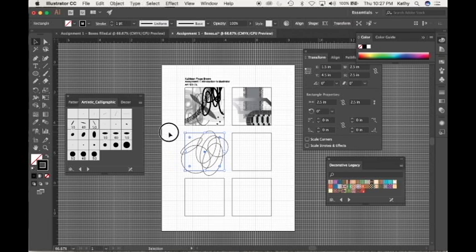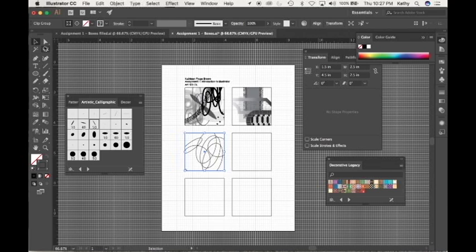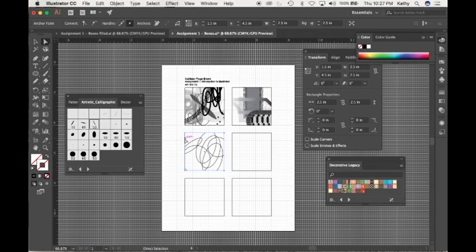I'm going to draw a selection marquee around everything, Object, Clipping Mask, Make. Then I'm going to take my white selection tool, deselect everything, and go back and select only the path so that I can restore the path. Now I didn't make the fills and strokes here that you need to make. I took a shortcut so that you can see me make Clipping Mask again very quickly.